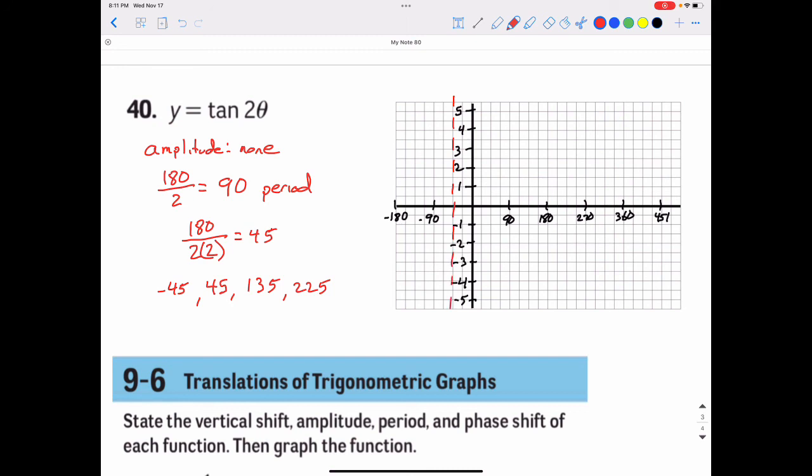So I'll draw those in at negative 45, positive 45, 135, 225. It can continue that same pattern as long as I want. And then between the asymptotes will be our S shapes that run through there. Going to be pretty long and skinny because we do have a very small area between the asymptotes. And just remember that halfway between the asymptotes is where it hits the x-axis.